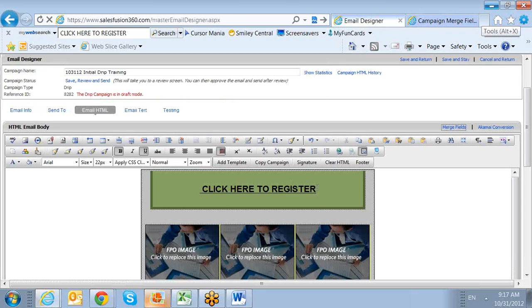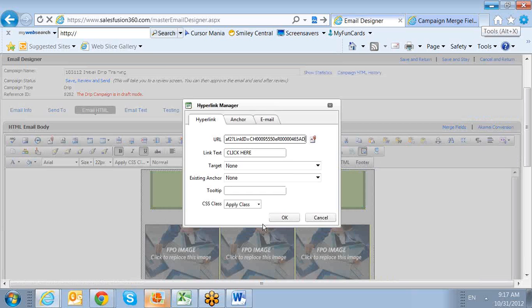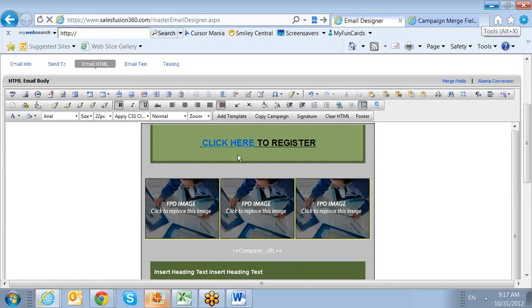I take this URL, and I would then hyperlink the text that I want the person to click on. So I'm going to choose my hyperlink manager, which is the little world with a chain, put it right in there, and click on OK. Now it's hyperlinked. So when I send this email out, the person's going to get the opportunity to click there. It's going to open up the dialog page, and they'll be able to register. They complete the registration form. They then get the trigger. So we're starting to create all of these little pieces and tie them together.